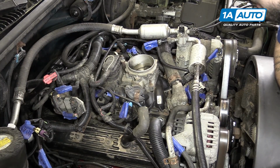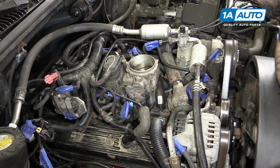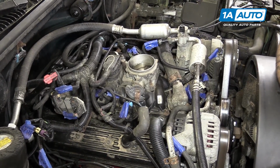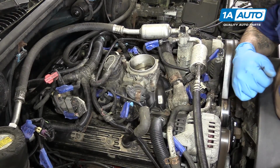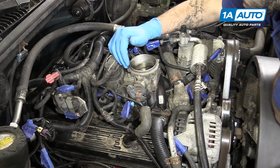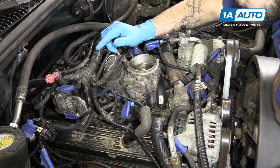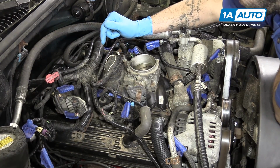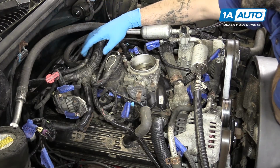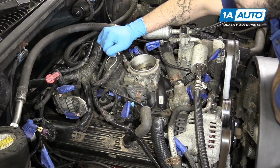Label and remove all of your electrical connectors. It's not entirely necessary to label these, but I like to, just because once you get back to putting everything together, it can be a little tricky remembering exactly what went where. So we're going to disconnect everything attached to the upper intake manifold, as well as the ignition coil and module, because those will have to come off. Then we should have enough room to release the harnesses and move them out of the way while we lift this off.